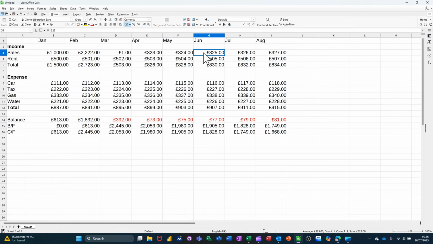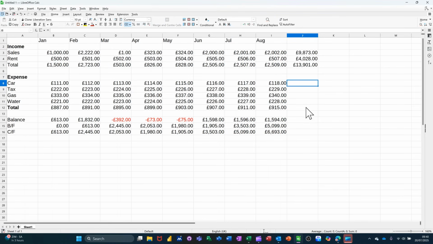But over time, that is going to cause a problem. And if I just have sales at an average in 2,000, you can see how that works. So I've gone black again. If you want to double check everything, you can obviously pull it across for the whole year, but just to show you, if I do Alt equals here, and just tick that, so I've got the total income and the total rent, and then if I pull that across, so it adds those two up, so that's my total income.